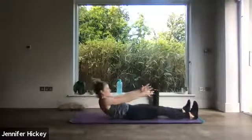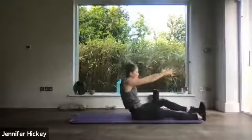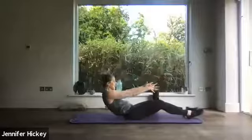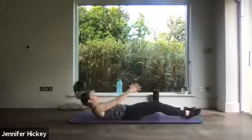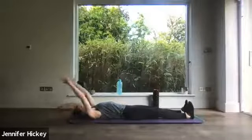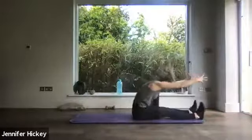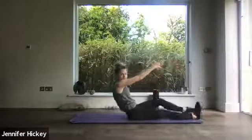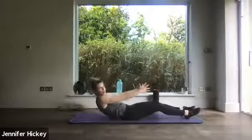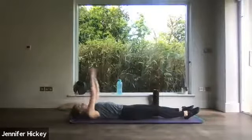Exhale. Reach forward. We'll take 2 more. I'm going to soften my knees on the way down so that I really feel that full articulation. Then straighten them on the way back up. Exhale, peel up. Reach. We'll take 1 more. Exhale, peel all the way down. Reach those arms. Coming back up again.